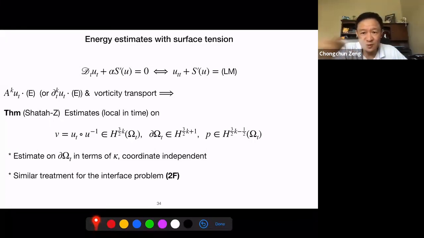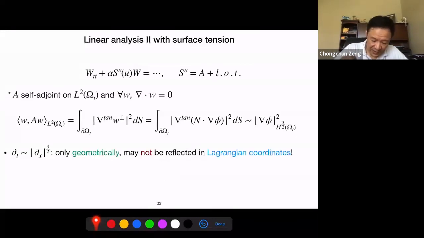After you write everything in the Lagrangian coordinate and take 3 derivatives, after 2 derivatives, I got lost. So we took a derivative in a different way. We saw that in the linearized problem, this is the leading order space differentiation. Okay, this operator A is related to a third order derivative. It's a third order differentiation. And this is the major component in this differential equation in the spatial part. So we use this as the way of differentiation.